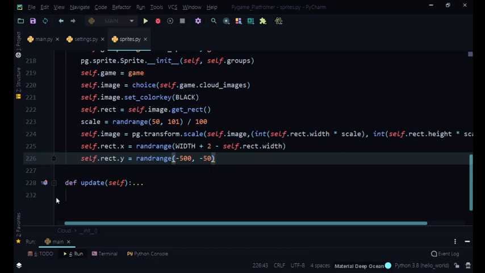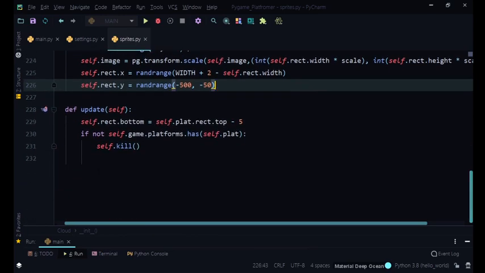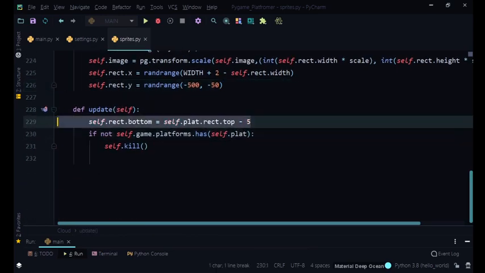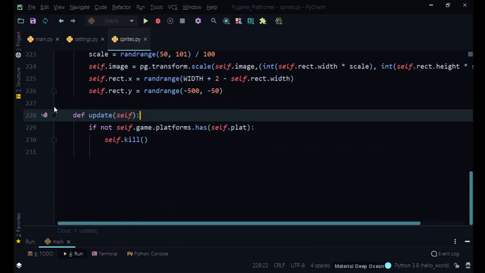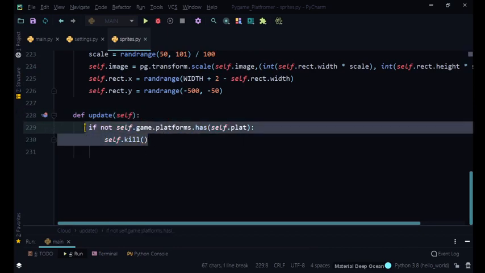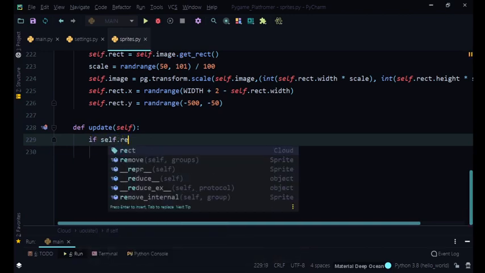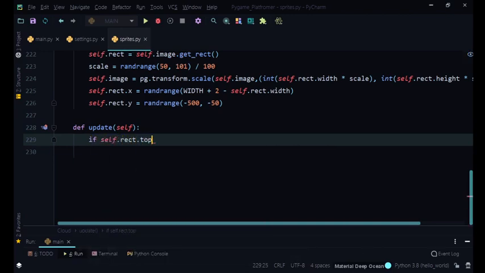And then in our update it's similar but it's not the same. Okay, so we don't need the self.rect.bottom anymore. So all we need to do over here is we need to say if self.rect.top is greater than height times 2.